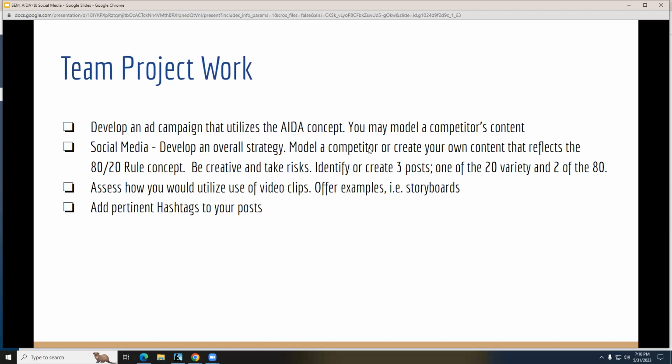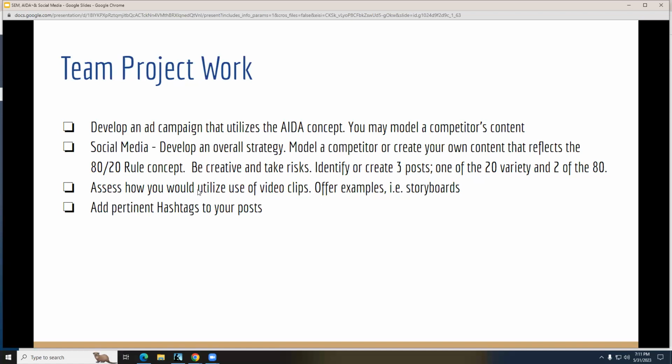Try to identify posts that are creative, take risks, or look at what your competitor did risk-wise and use those in screenshots. Identify one of the 20 variety of selling and 2 of the 80 variety, which has more to do with information, entertainment, so we want to have 2 focused on the 80 variety and 1 on the 20 variety.